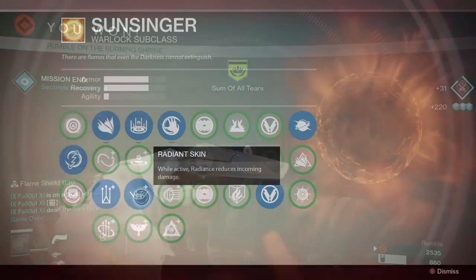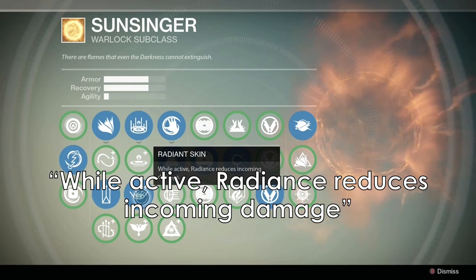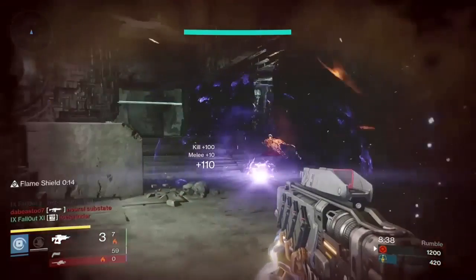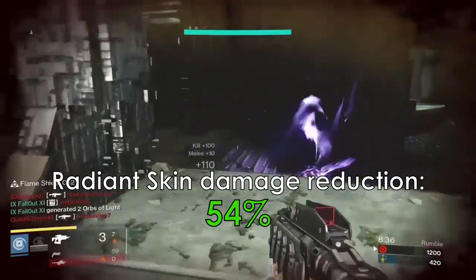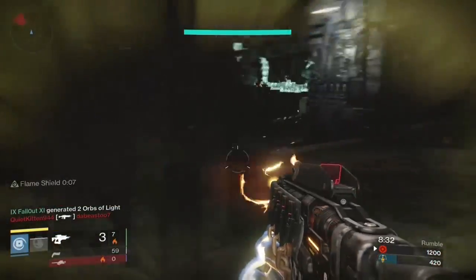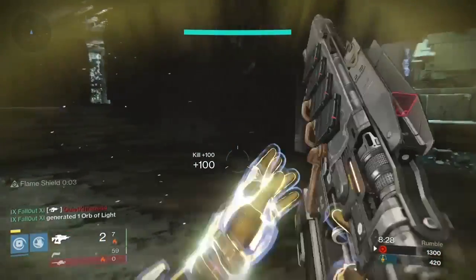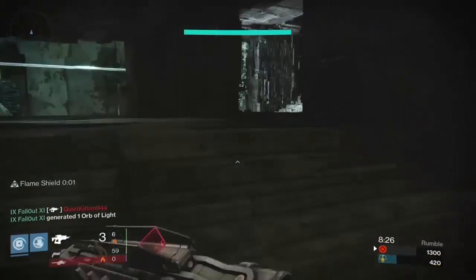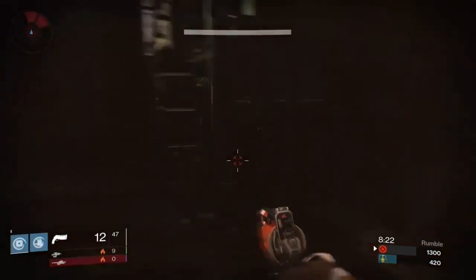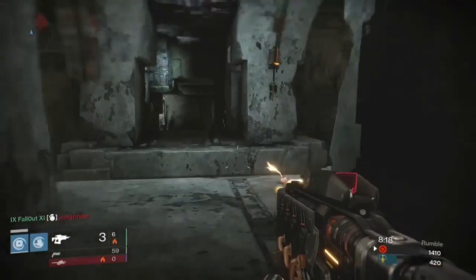The last option is Radiant Skin, which reads, while active, Radiance reduces incoming damage. Through testing, I've determined that the extra damage reduction with Radiant Skin is about 54% instead of the original Radiance reduction of 50%. Even though it's not a huge boost, I prefer using Radiant Skin, because even though it only further reduces your damage by a little bit, as I've said before about armor, every bit helps. Being able to take even a little more damage in a firefight might make the difference between you killing your enemy or them killing you.